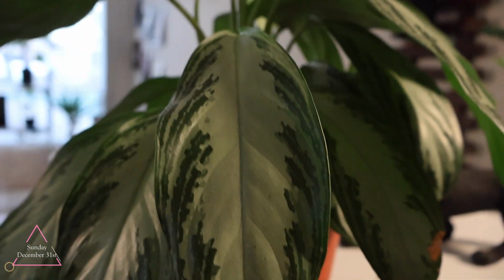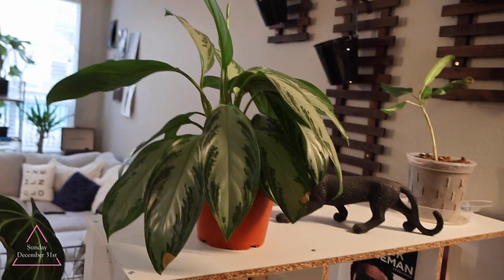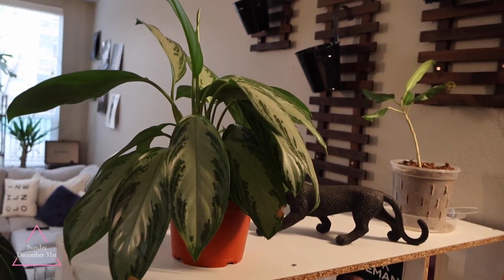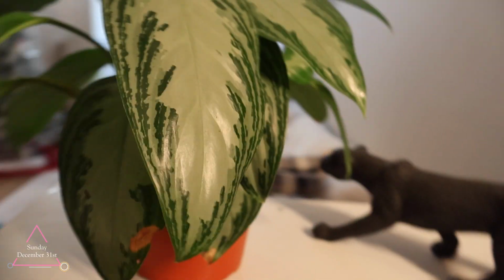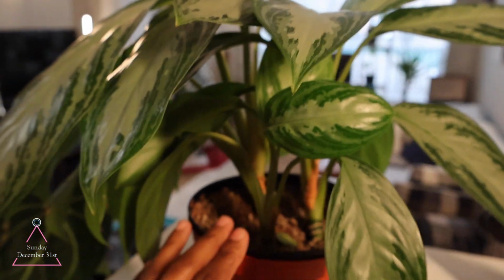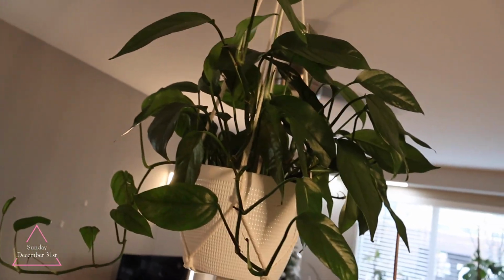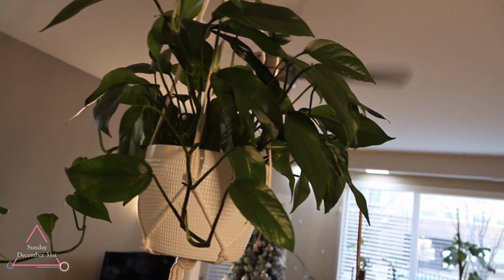What do we have here? This is my, oh my God, I'm drawing a blank. This is how you know I haven't done a lot of plant content in a minute. Aglaonema. Love this plant. Her soil was wet for the longest time, so I haven't watered her in a long time. So now when I get into my bulbs for my other spider plants, my, who is this? Is this a pothos? I think this is a pothos.